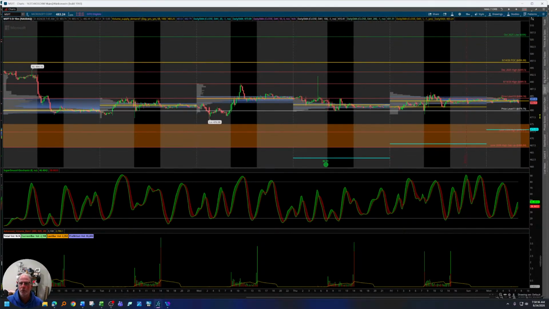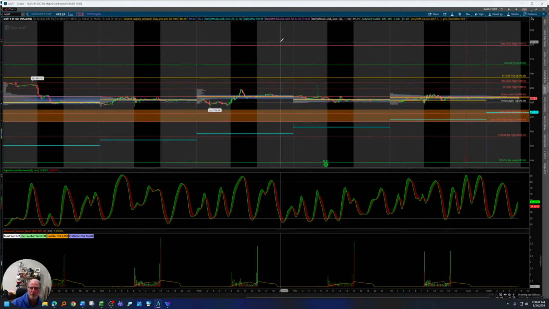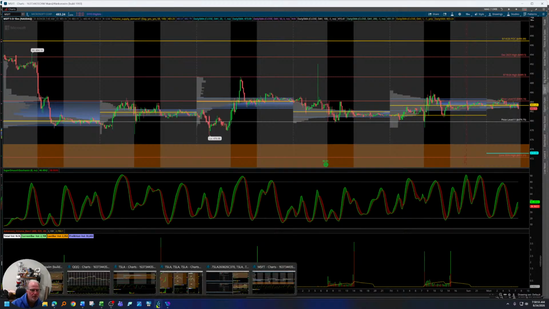But we are above the 20-day moving average, and we are well above the 100 and the 50-day moving average. The 100 is sitting at 415.41, and the 50 sitting at 419.84. So pay attention to those levels right there. But if you just look at this holistically, it's a mess, right? Up, down, up, down, up, down, consolidation. Okay, let's get into SpaceX, and we'll get into Tesla, and we'll get on with our day here.